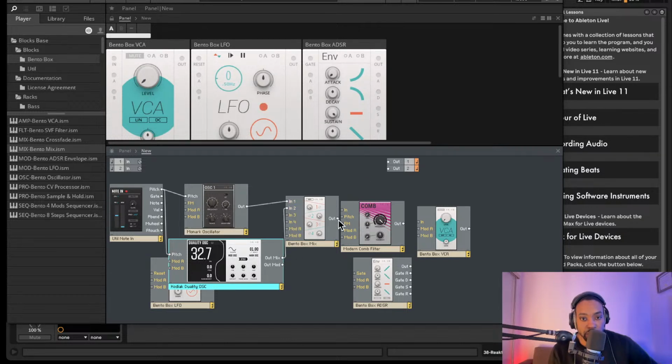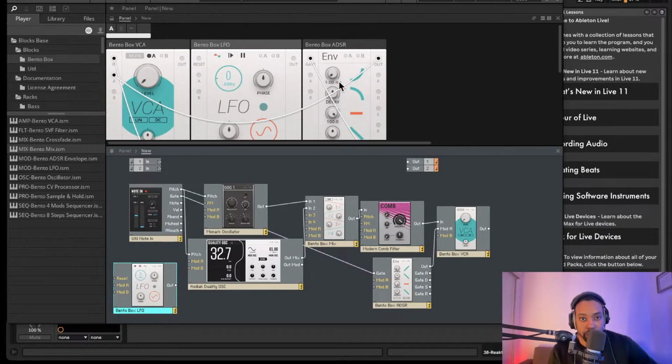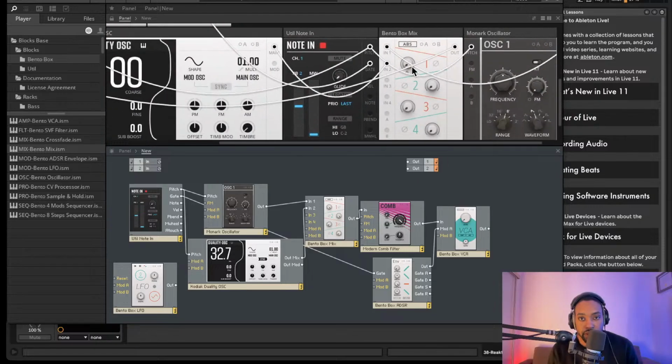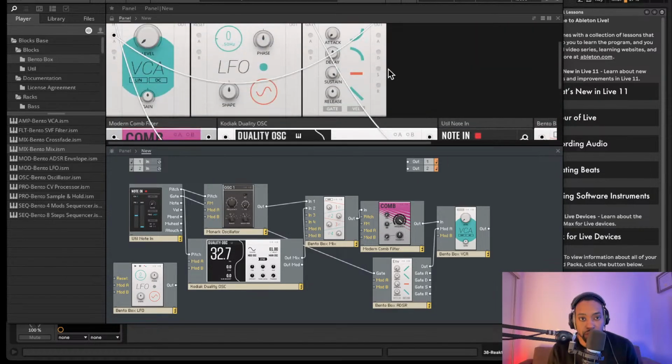So let's just make sure they're working as intended. Before I connect that LFO, I'm just going to turn the volume up for each oscillator. And I'm going to turn the VCA up.